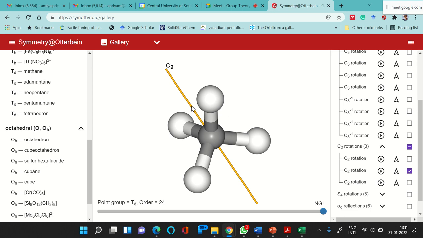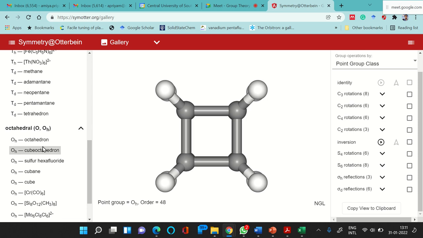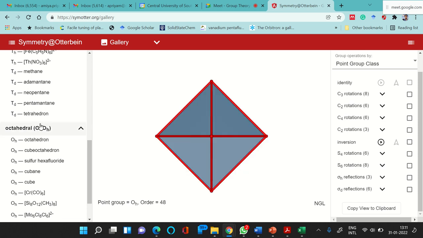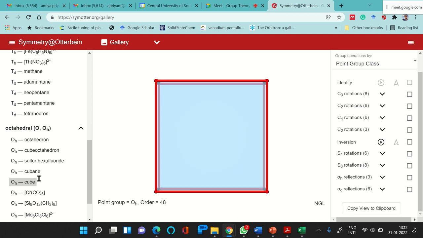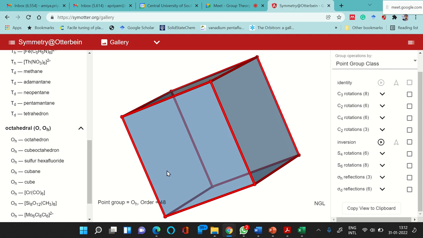Okay, so we'll discuss more on this. So this is the same. So a typical octahedron, cubane is the molecule. ये सब देखेंगे थोड़ा सा बाद. A cube will have even more. ये cube है.